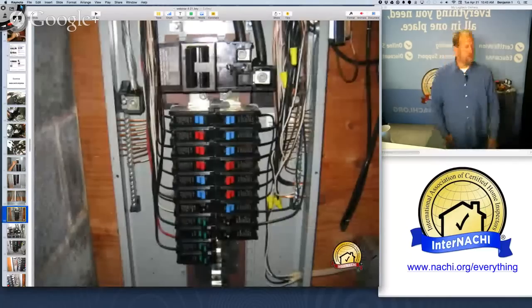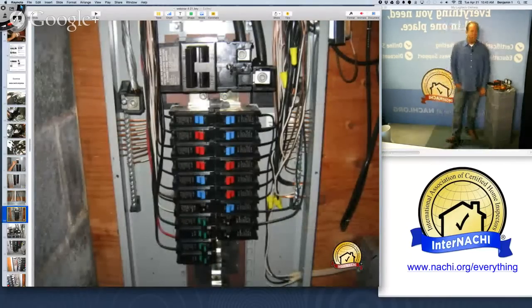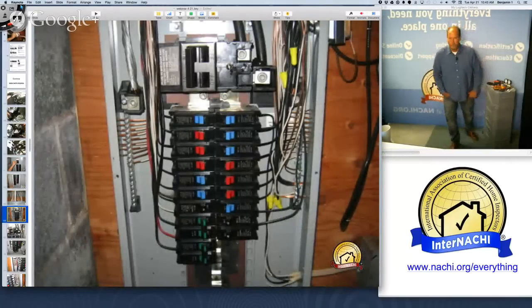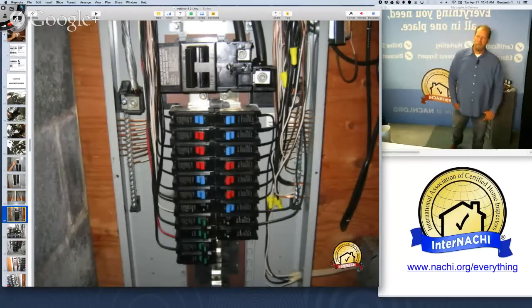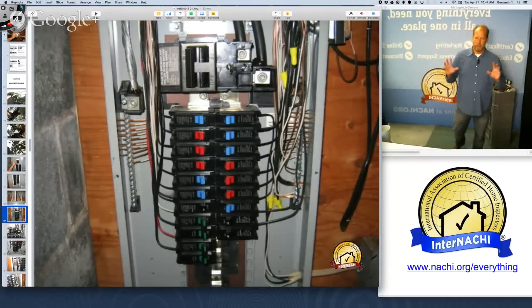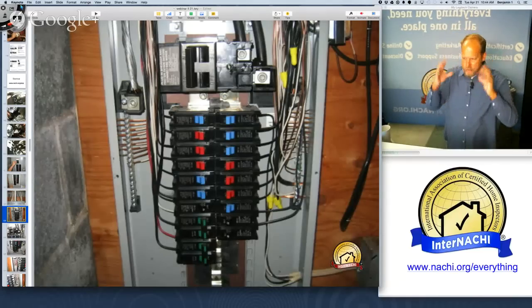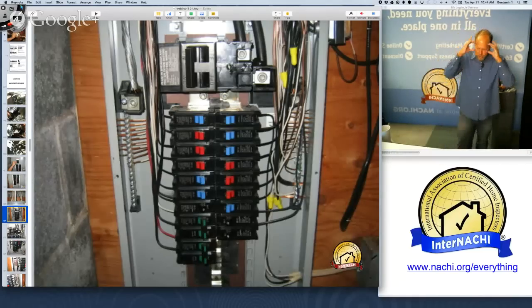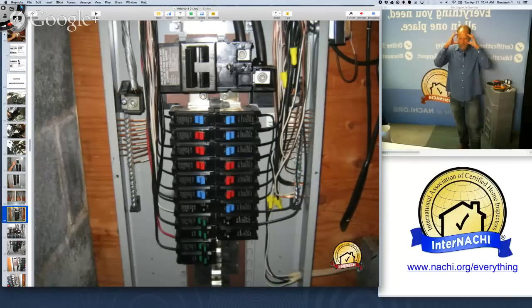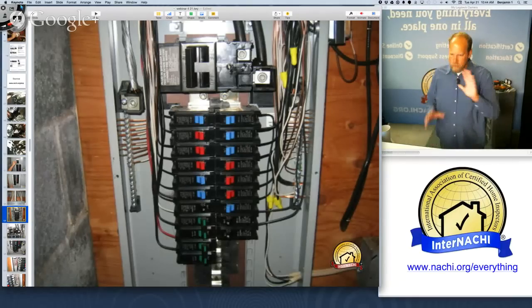You are not required to remove the dead front cover. I don't recommend it. You're not required by the standards of practice. But if you do, personal protection, right? Personal protection equipment. You want gloves, you want safety gear, you want to protect your eyes. This isn't high voltage commercial stuff, but still something could happen. Protect those eyes, protect your hands. Don't do it unless you've been trained.